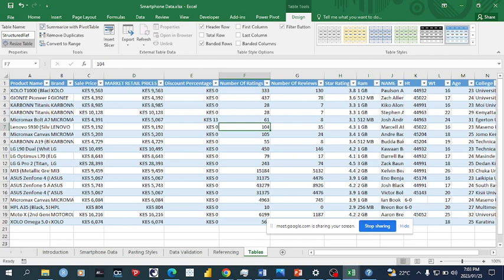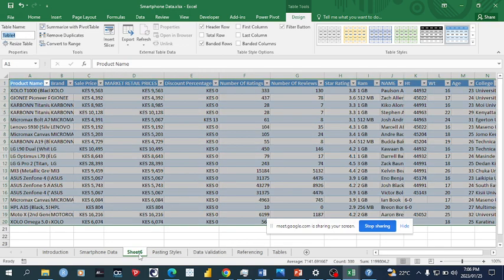Then you create a table using either Control T or using the Insert ribbon. Then you'll see a place written here, Table Name. Once you create a table, you can rename your table. Remember, now I'm in Table4 because I'd created three more tables on the other side. Okay, so I hope you are with us. I'll just delete this one because we are not using it. I'll go back. Okay.